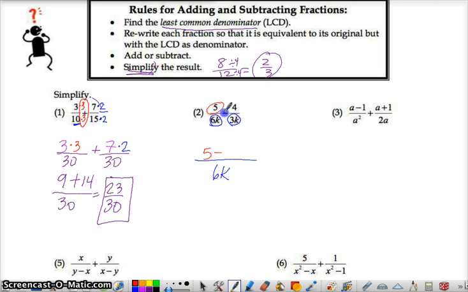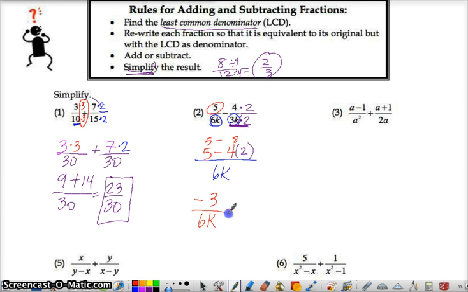And then I'm going to put the minus sign here, and I'm going to put my 4, except my 4 shouldn't stay at 4 because this isn't 6k. So I have to multiply the denominator by 2, which means I also have to multiply the numerator by 2. So the 4 has to be multiplied by 2, or if you wanted to do that in your head, you could have just written 5 minus 8 right here. So what do we get? 5 minus 8, which is negative 3.